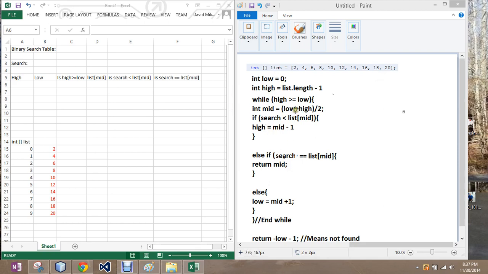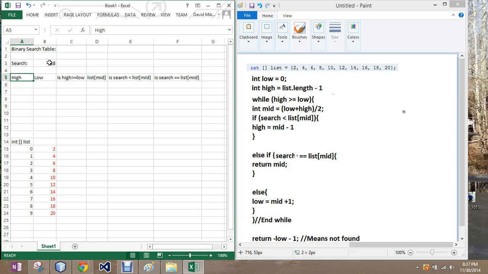I have here the code for how a binary search works. I have also here the same array list with the index numbers, which is what we're going to work with. And then we're going to walk through how this code works. And then I'll show it in a coding example. However, it does not show it as clearly as this table will. So here I have an array list of 10, and we're searching for the number 18 in the list. So I'm going to walk you through exactly what the computer is doing in the binary search.